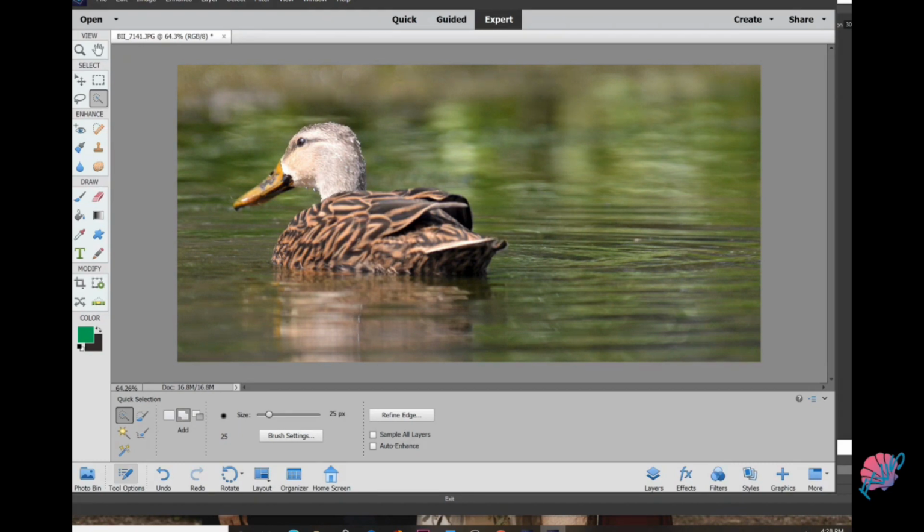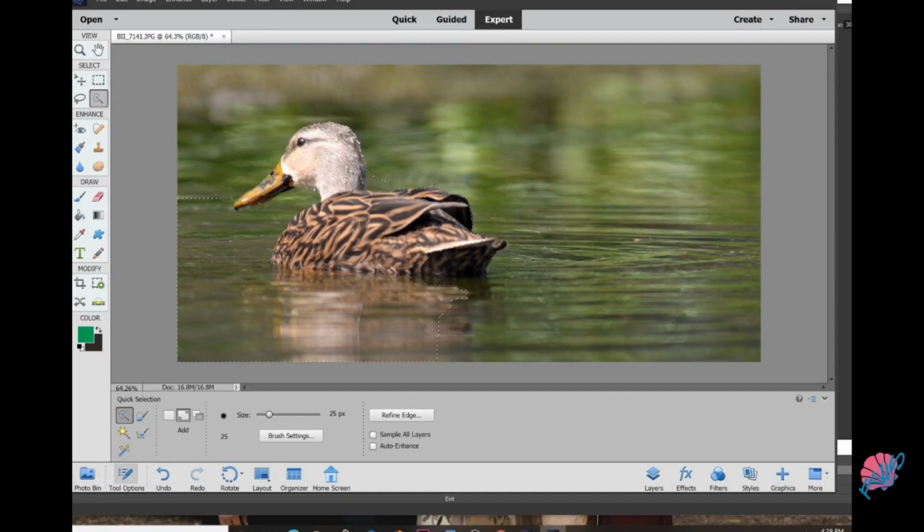And I'm just going over the duck, going to a new place, clicking. So I'm going to keep just dragging my mouse over this whole area because I want the duck, its whole reflection, to flop on this image.